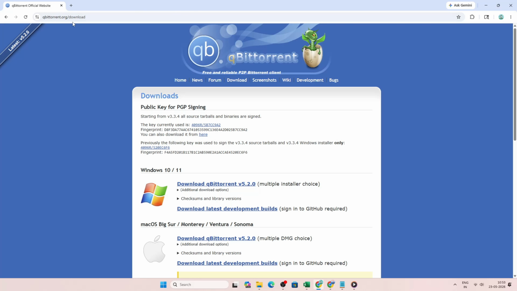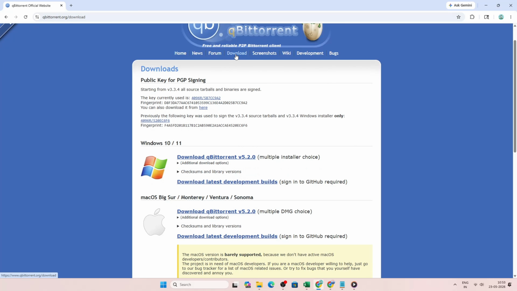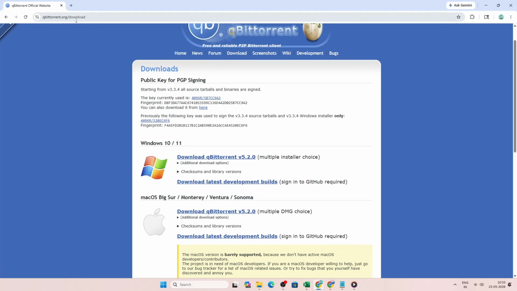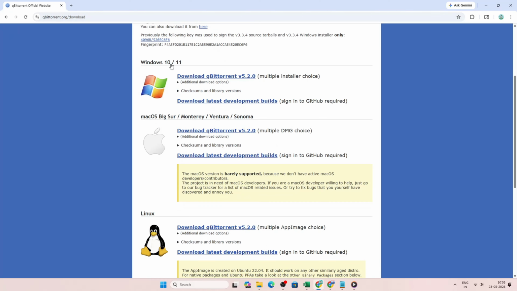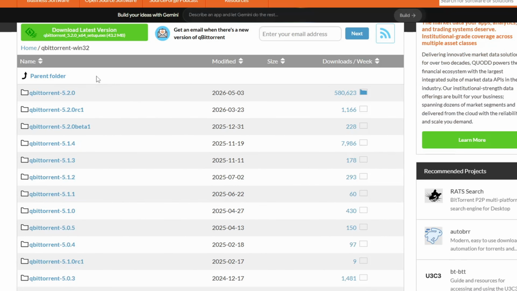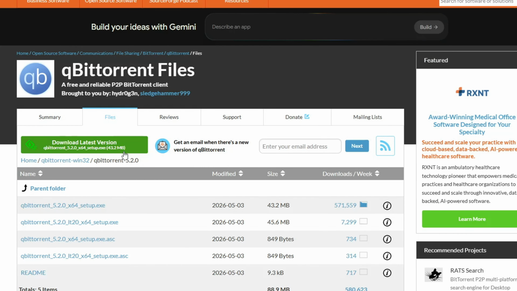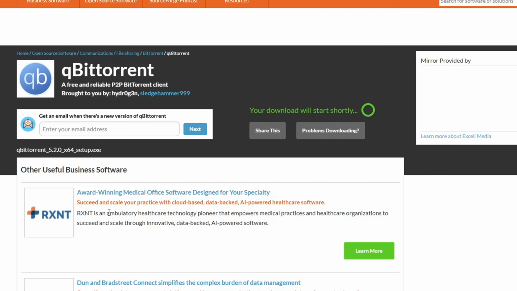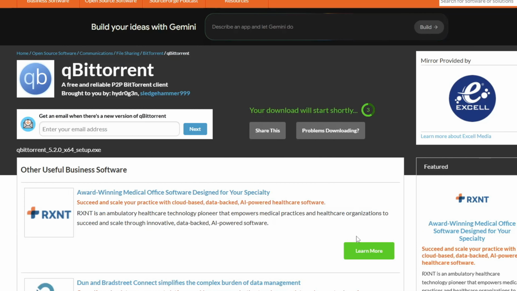On the site, click the Download tab at the top, or go straight to the dedicated download page if you have that link handy. You will see options for different operating systems. Choose the one that matches your device. If you are on Windows, select the 64-bit installer for the latest stable release, which is the recommended choice for most modern PCs. Once you click the Windows 64-bit installer, your browser will begin downloading the file.